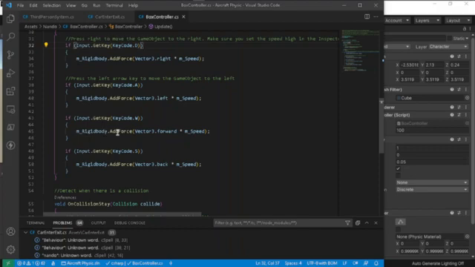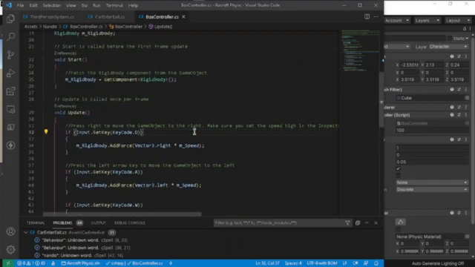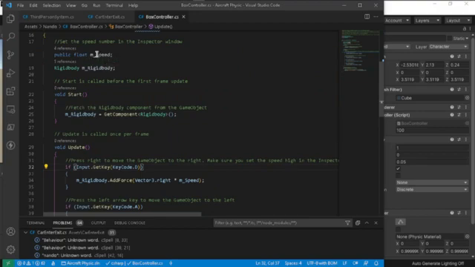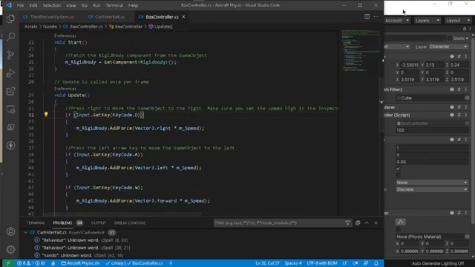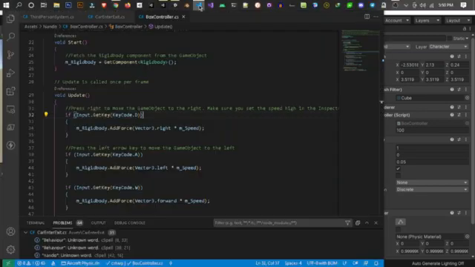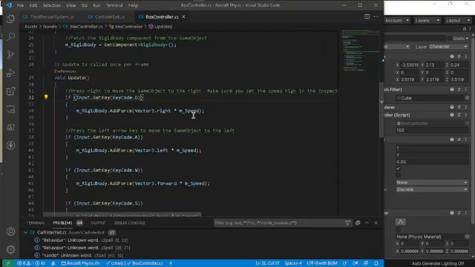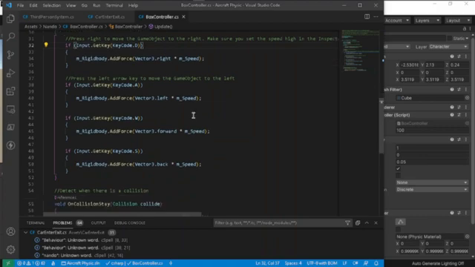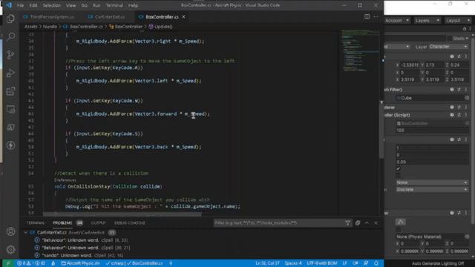W, we want to move forward, so this is Vector3 forward times speed. This is speed. It is the public variable that we are going to change inside our hierarchy. So we can change it here. It depends on the speed that you put inside that field, which will determine the force that affects the object movement. Okay, so get key, we continue. Get key s is for backward, this is back.